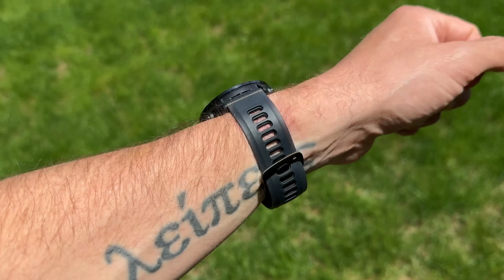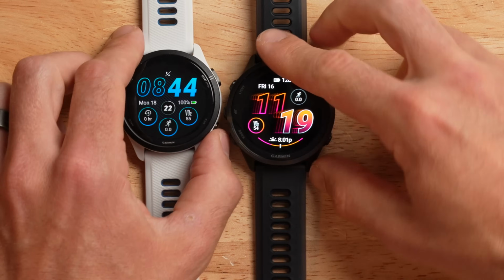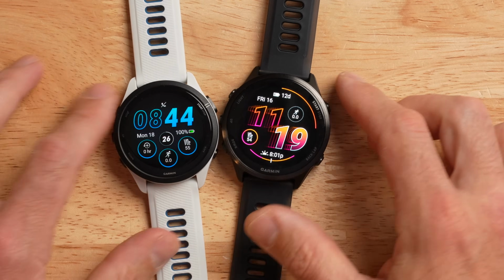I don't know if that's a hardware limitation or it's something they can unlock in the future, but I did find that kind of odd. Let's jump back to the front of these watches so we can talk about their displays, because that's one of the bigger changes to these watches.